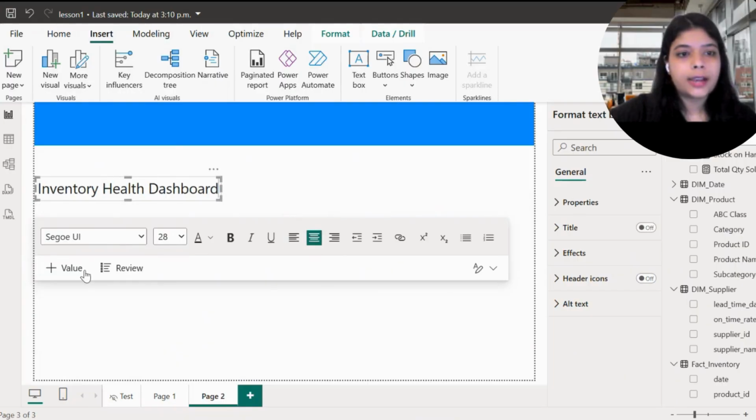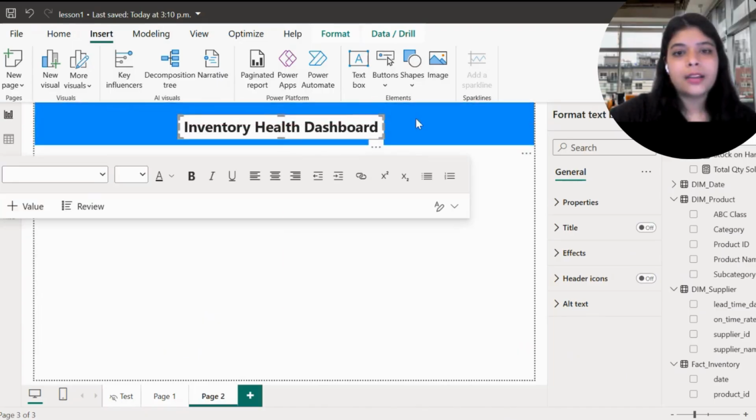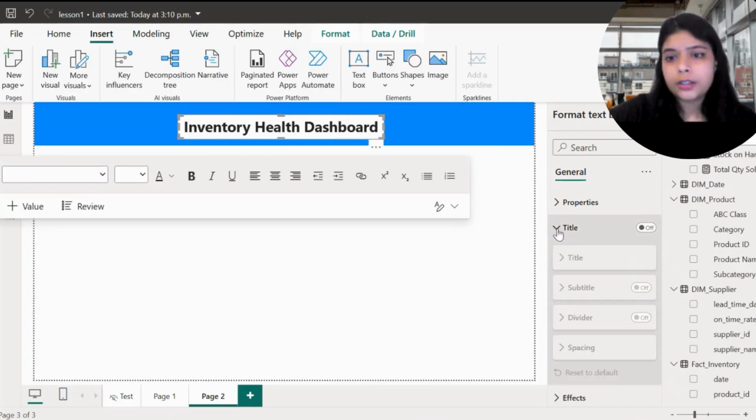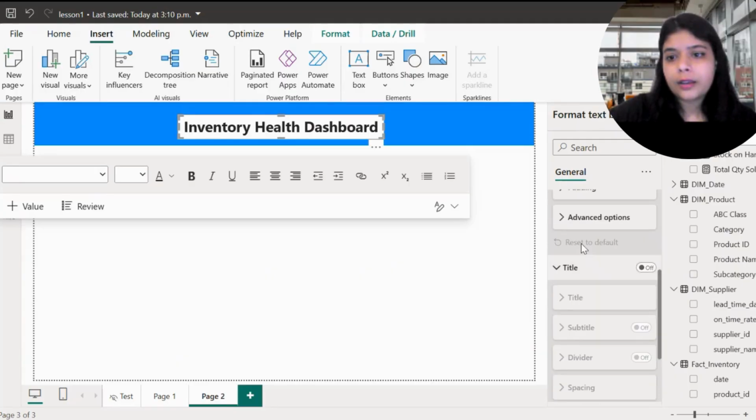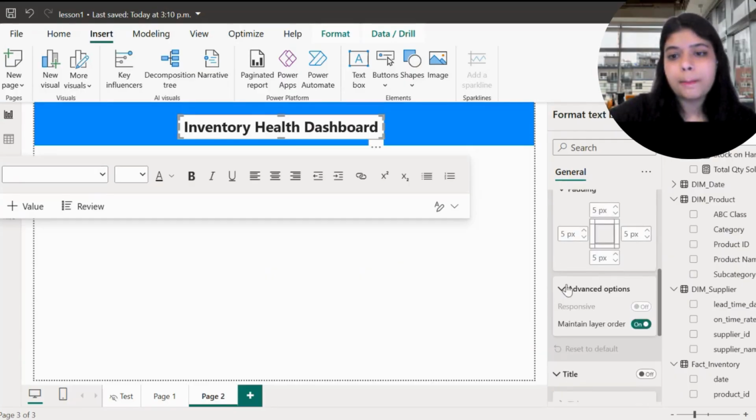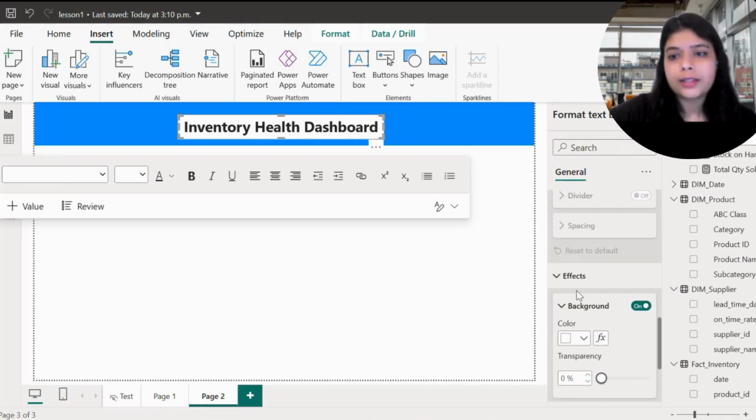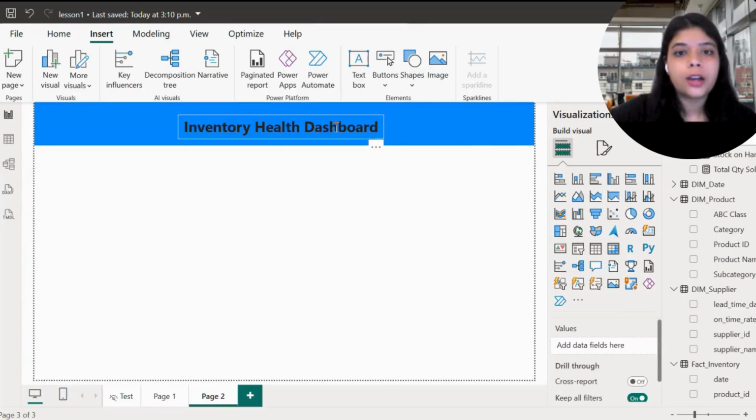I'll do a center alignment. I'll make it bold. So for that, let's just select our text, make it bold, adjust the size again, and then drag it here. Now the background doesn't look nice, right? So we want to make the background transparent. Just click on your text box, click on Format Text Box, scroll here to see the properties, and look for an option which says background. So you can scroll, explore where you can find this. Under effects, I see background turned on and the color is white. Either I can change the color to my preference, increase the transparency, or just turn it off, which will make it transparent. So that is what I want to go for right now. So that's our beautiful header.